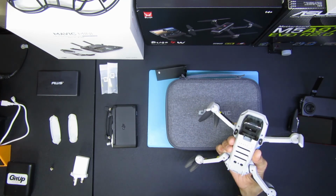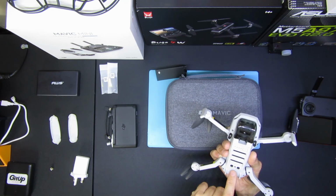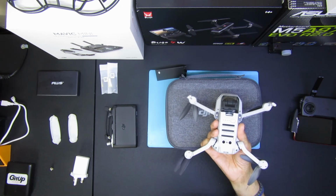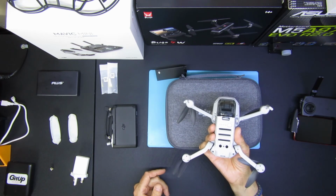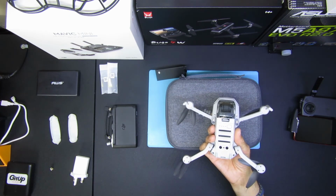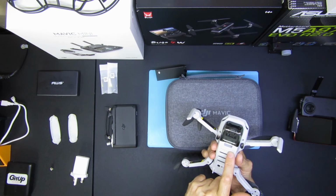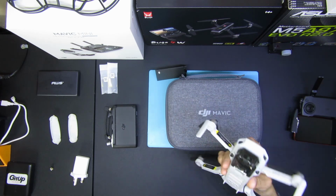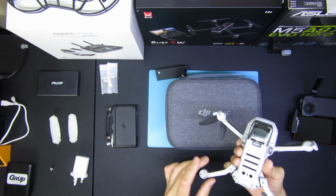You've got your sensors on the bottom. And I'm almost 100% certain that these are infrared, and they've got optical flow. There's an LED light which changes different colours, whether you've got GPS, whether you haven't, whether it needs binding or it needs calibration, compass, all that type of thing. There's only one button on it, 4 LEDs. If you touch it once, you get an indicator of your battery level, and then if you do it again, it switches on. And that's it really for the features.